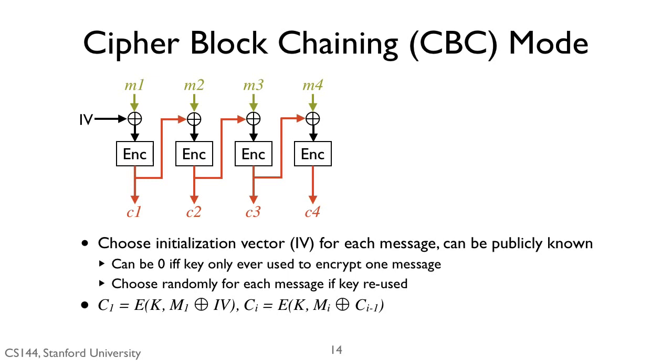If you want to use a key to encrypt only one message, then IV can be 0. The basic danger is that you don't want to reuse an initialization vector. Suppose you do. So you set IV to be 0 for one message, then reuse an IV of 0 for a second message. If the plaintexts are identical, then the ciphertext will be identical, and you've leaked information to the adversary.